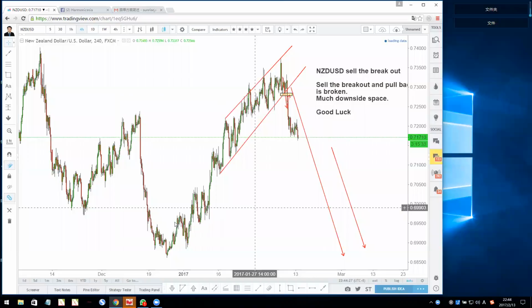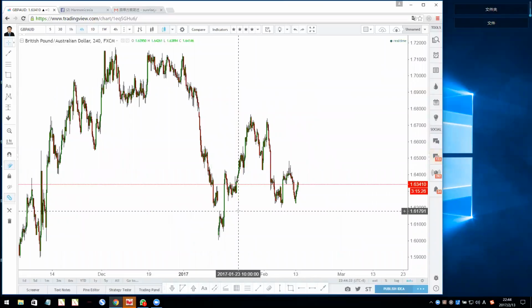Target, yeah, just look left for the structure. You don't ask me for the target because you're already winning money, right? If you have a profit, you don't ask me the target, because if I tell you to take profit here and then the price just keeps having more target, you hate me. You'd say, "Jack, you let me take my trade too early," right? You hate me, even though that is a profitable trade. So I don't want to do that.